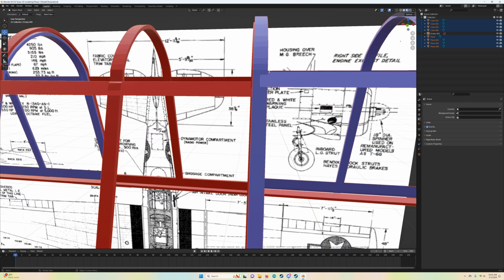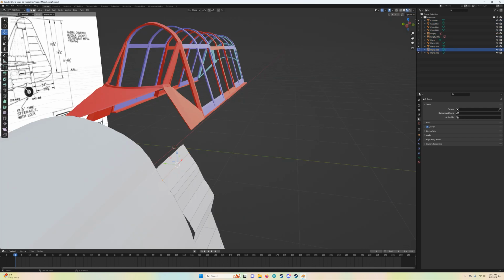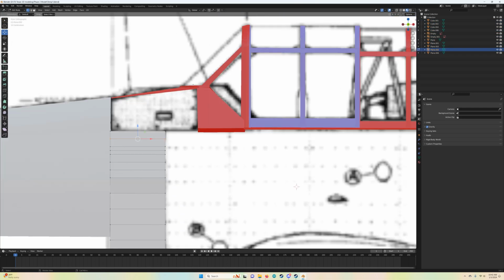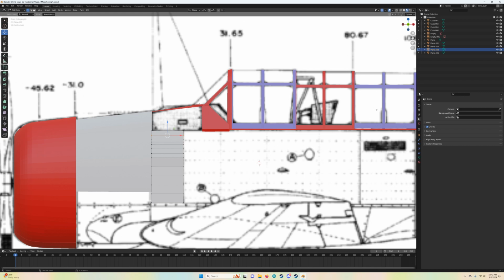I know that my top and bottom are all right over there. Let me go back to the other isometric projection. Show you what I've been doing with that as I brought that to the correct level off of the drawing. There are these little corner brackets I want to put in here. When I get to that, there's this section that widens out. That is for the emergency release on the canopy slider. That'll be modeled in game, hopefully, as their emergency release. It's there on the rear canopy as well.